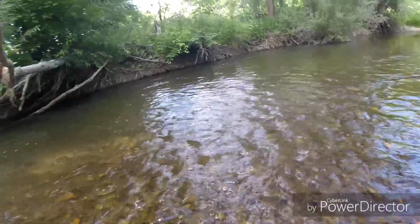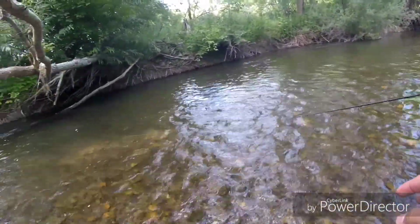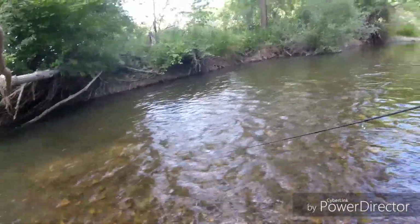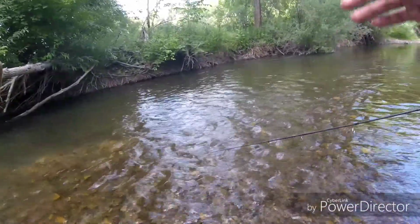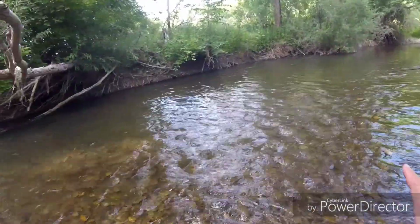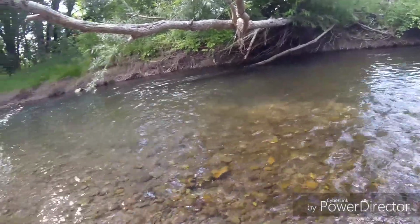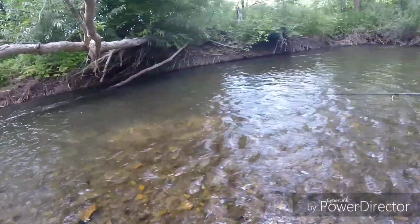You always wanna be as quiet as possible. And you always wanna not wear bright clothing, because if you wear bright clothing, they'll see us. You always wanna fish stuff like this where it's a little bit deeper. Another thing is, since these are wild brown trout, we're gonna release every single fish we catch, unless for some reason we catch a rainbow. Oh, he has one on. No, he got off. See, guys?